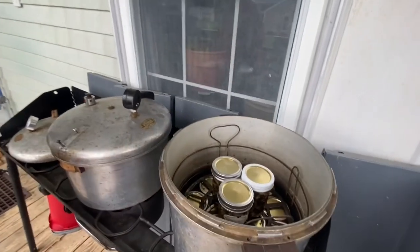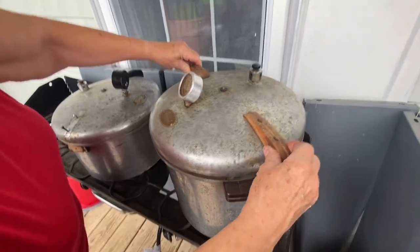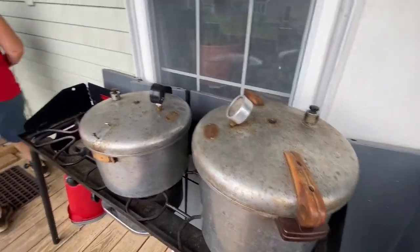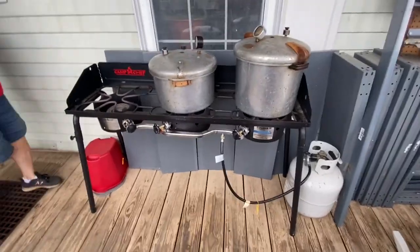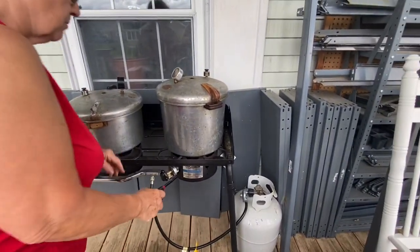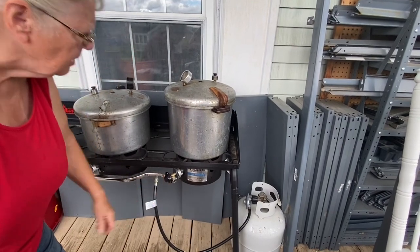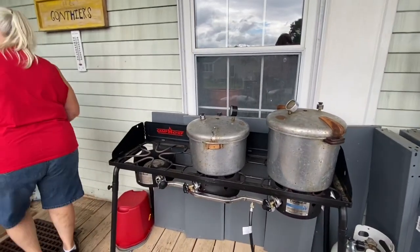Okay, yeah. You got the water in already, I take it? Yeah, this is the third or fourth load of stuff in the canner today. I got a light burner. Okay. For those interested in knowing, canning on electric is stupid. They are so slow you can't get them canned within 3 hours. Give me a gas burner any day for canning. Even if it's a camp stove. Better than the electric.